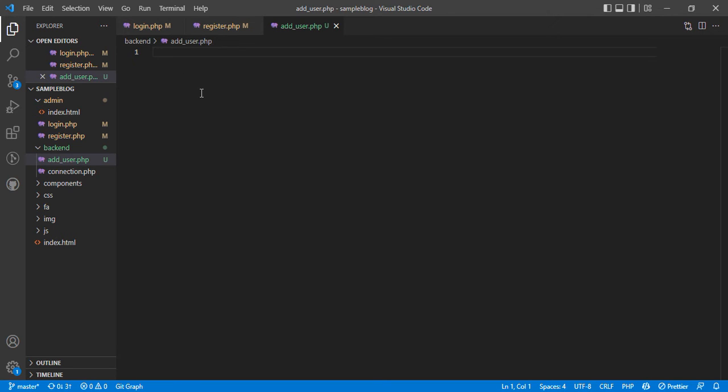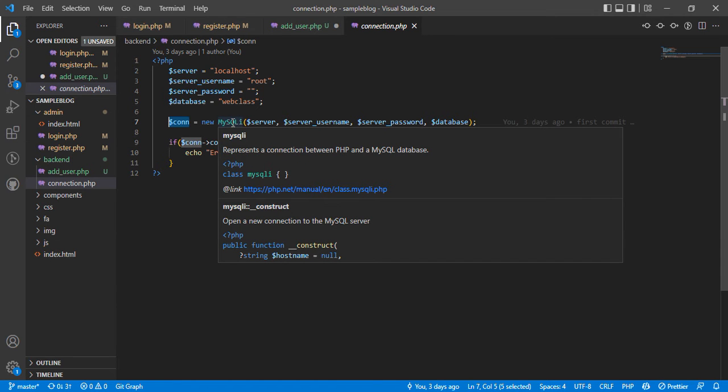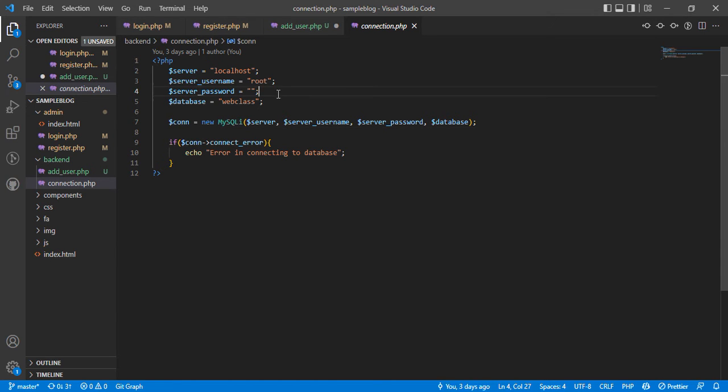This file now is where we'll write our script to add the user to the database. The first thing we need is to enable the connection on this file. We already have the connection set on this connection.php. Everything is set, and we're going to use this object of this MySQLi class. Are we together?